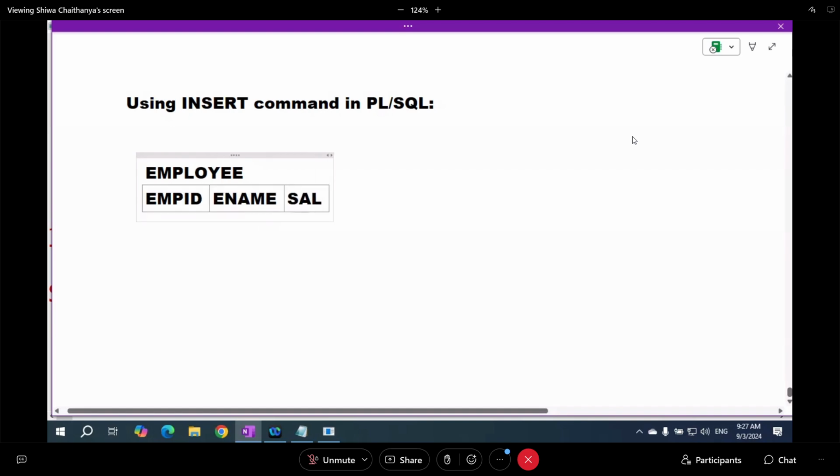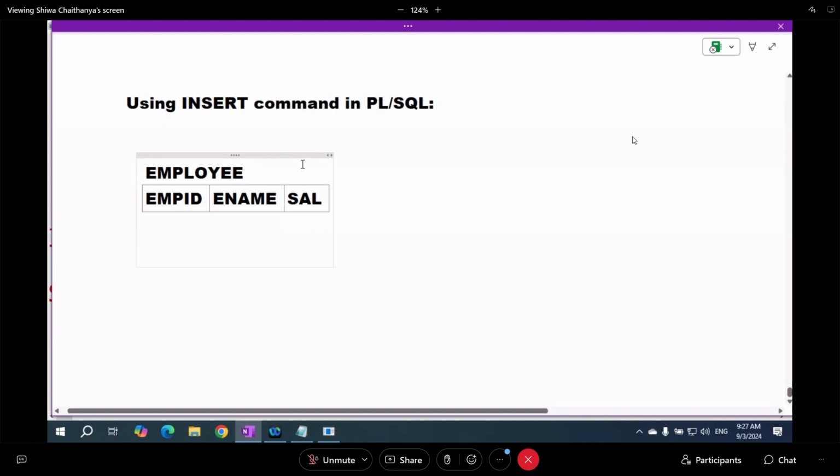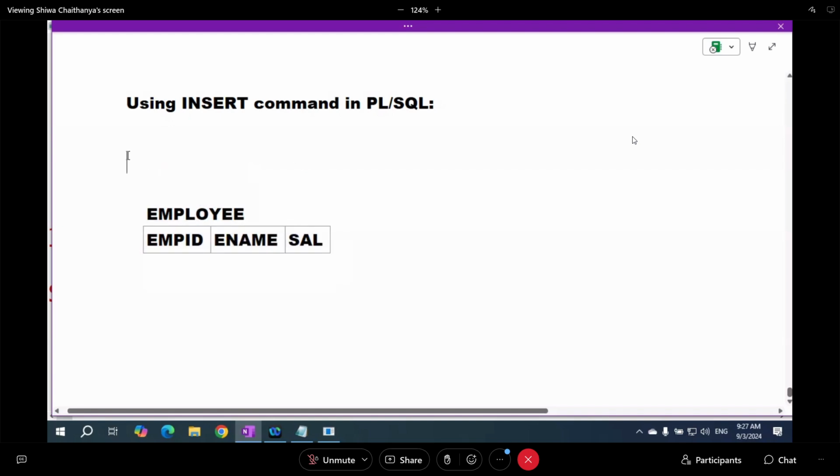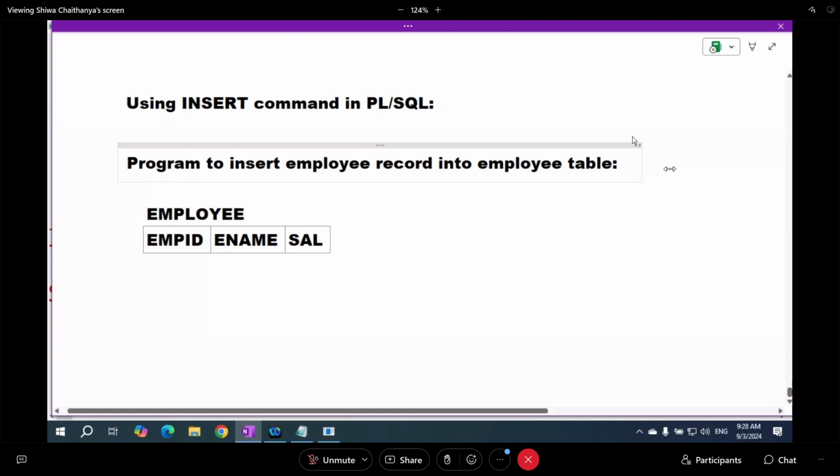This table is not ready. Let's create this table first. After that, write a program to insert an employee record into the employee table.